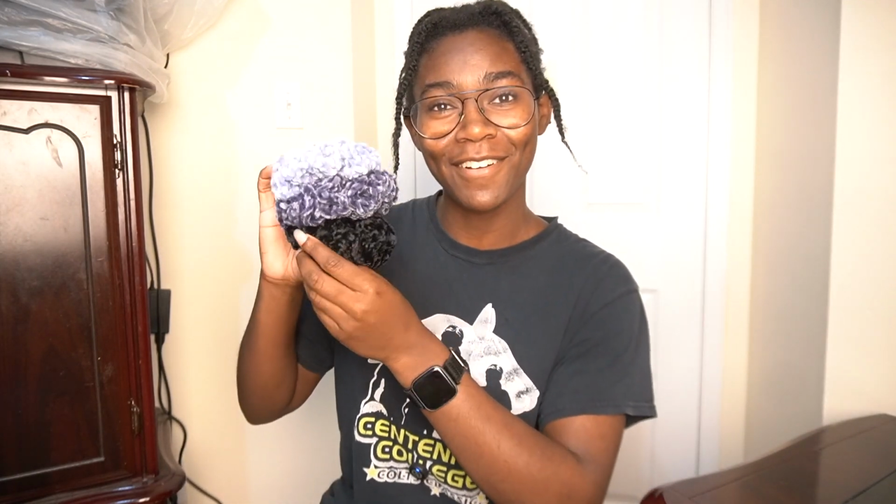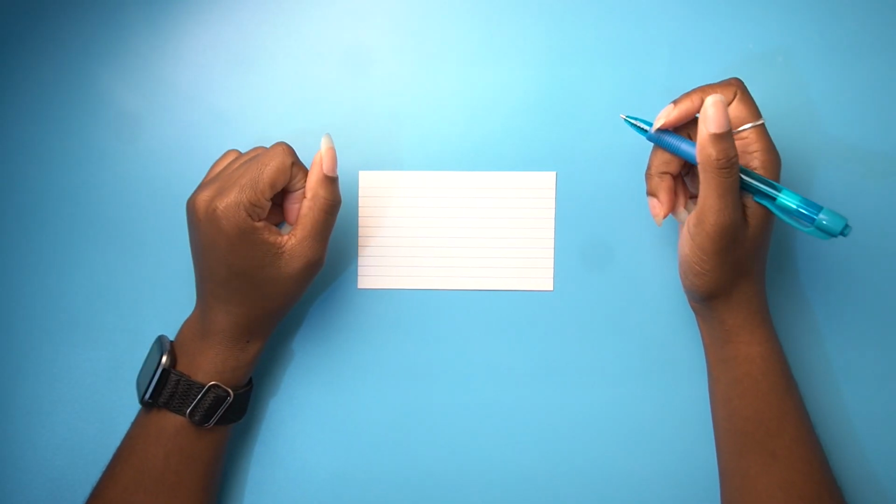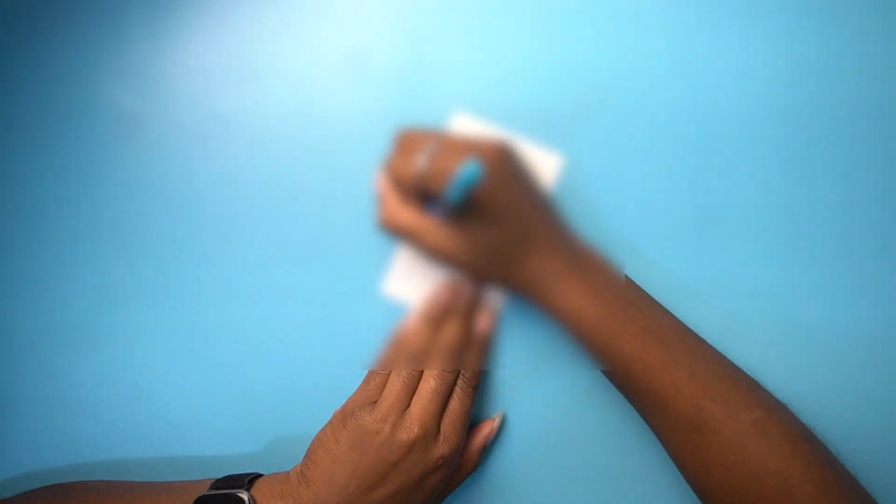So once again, for my fellow small business owners, you don't need a huge following to take that traffic and start generating sales. So once again, thank you, Martha, for ordering these 3 scrunchies. And now let's package them. Okay, so as you guys know, part of my packaging is a handwritten note. For my first 100 orders, everybody's getting a handwritten thank you note from me. So now let's handwrite the thank you note to Martha.